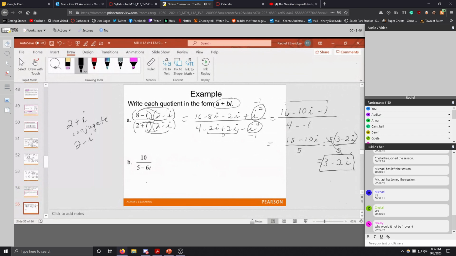So I write messy a lot of times, but on that one I tried to be very neat and show every single little step there so you could follow what I was doing. So go back over those steps and make sure you understand what I did there. Let me know if you don't.